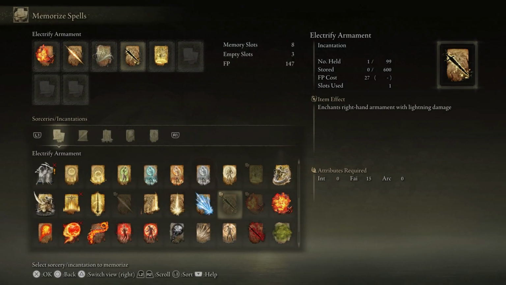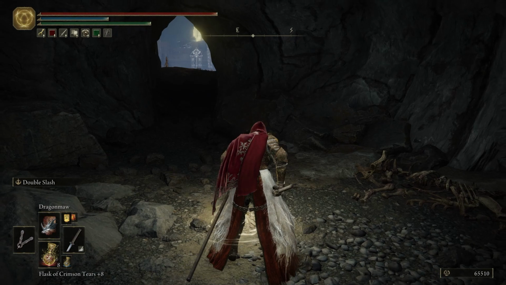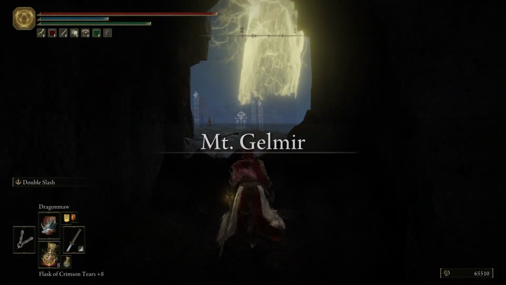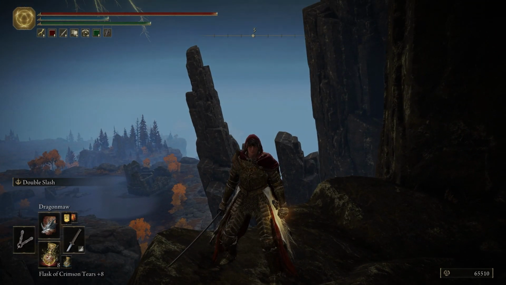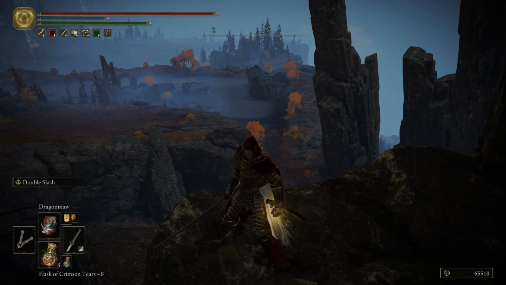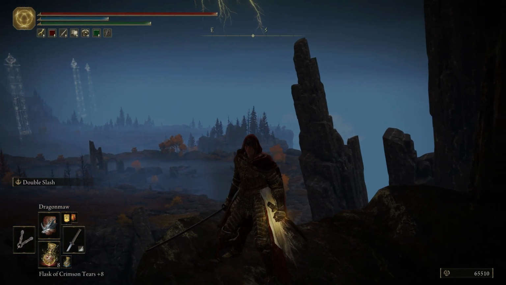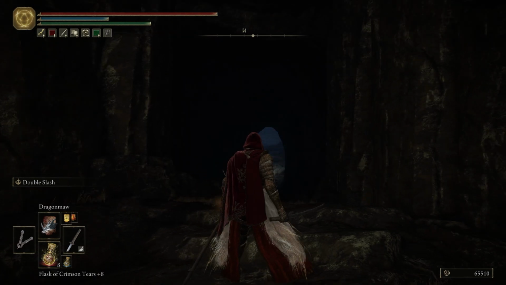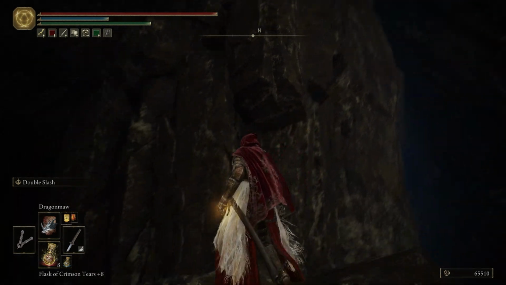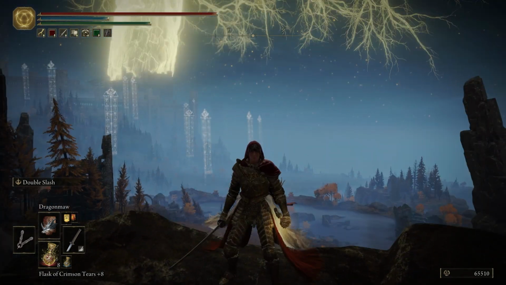But let's get Torrent back on. This is the third way to get to the Altus Plateau. The first way, the quote-unquote intended way, is to go through the Ruin-Strewn Precipice. The second way is to use the Grand Lift of Dectus, which I think is just beyond those trees. And the third way is to use Patches' little method with the Abductor Virgins, get sent to Volcano Manor, and make your way down here to this boss fight, which will also spit you out into the Altus Plateau. So there's three ways to get up here.